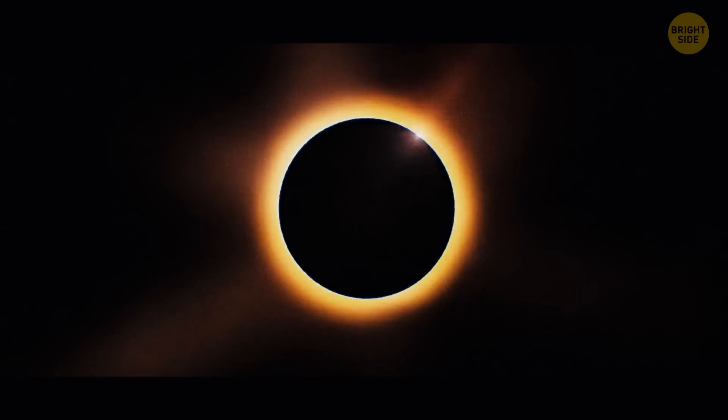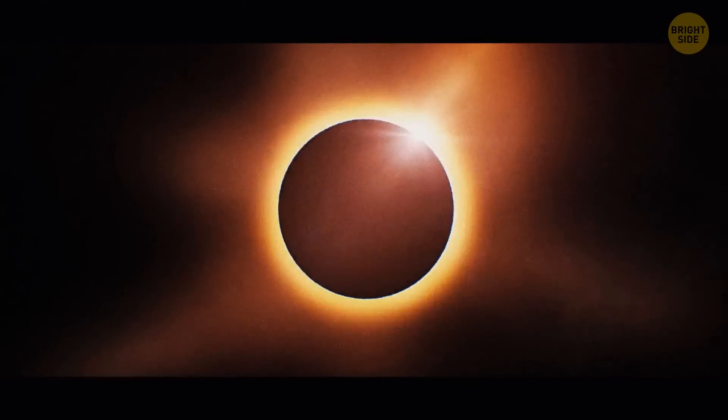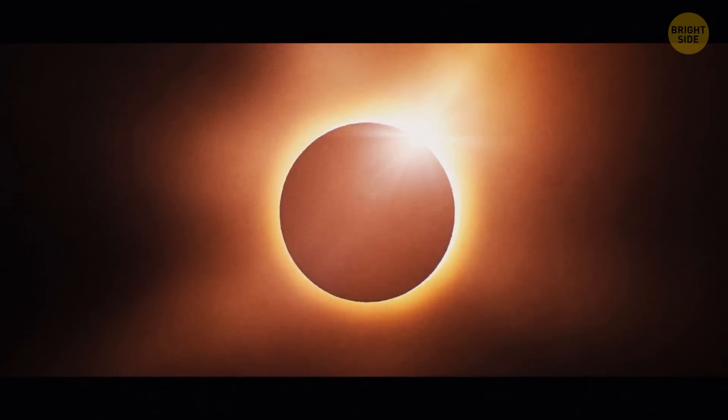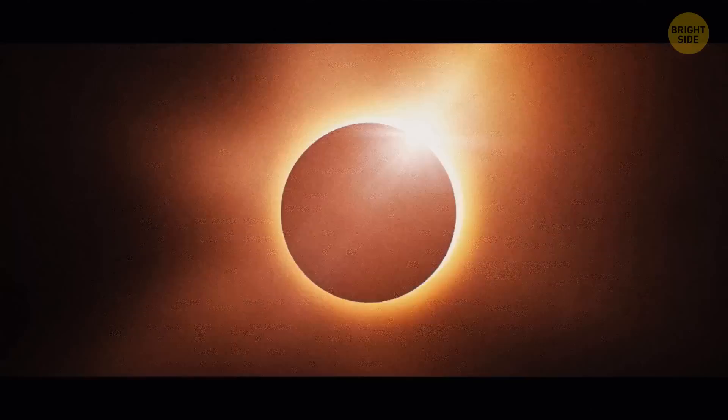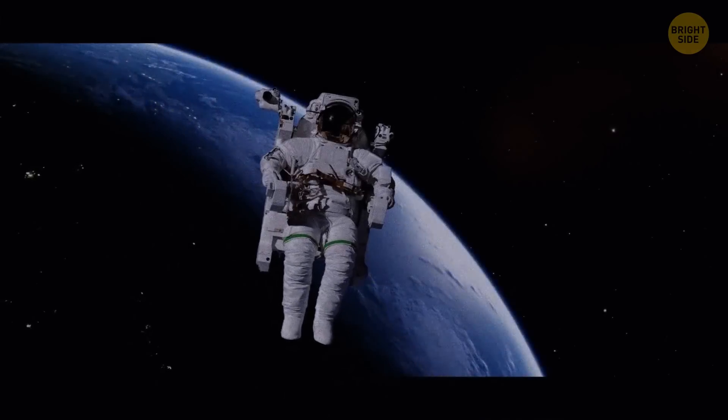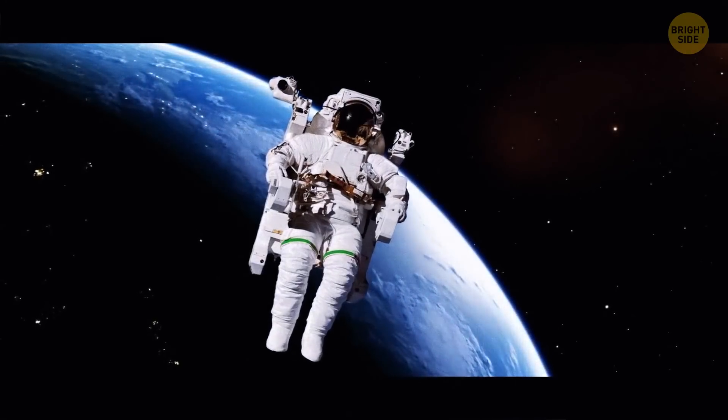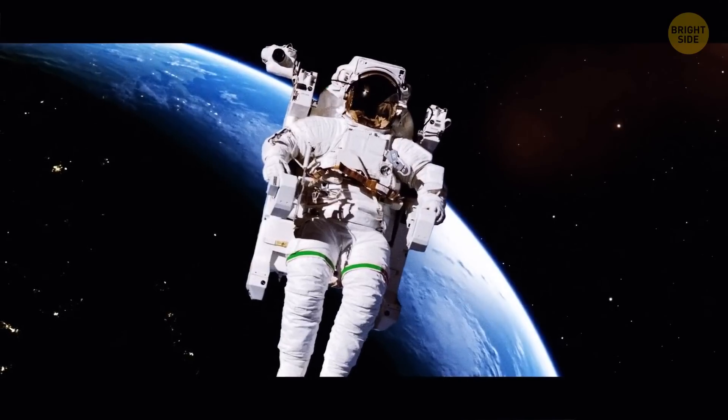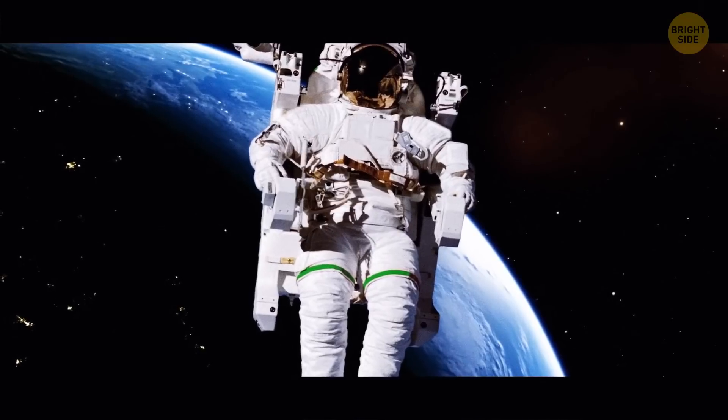You can see solar eclipses, because even though the moon is 400 times smaller than the sun, it's also 400 times closer to Earth. So it's perfectly capable of obscuring the star. But in 50 million years, I won't be around then. The moon won't be able to block the sun completely, because of the satellite's changing orbit. A full NASA spacesuit costs an unbelievable 12 million dollars. 70% of this hefty sum is for the control module and backpack.